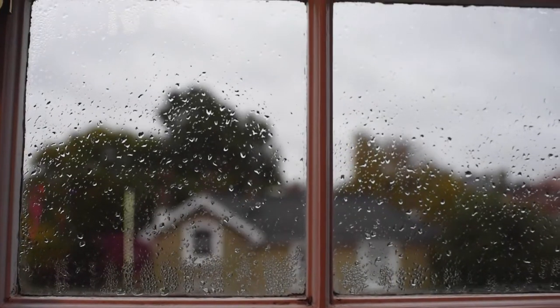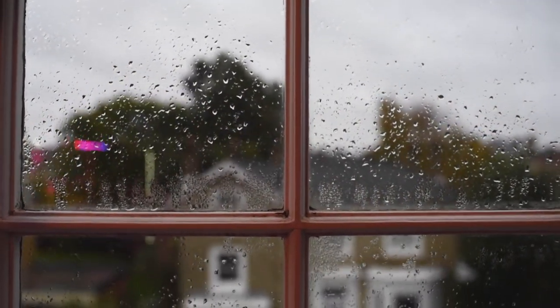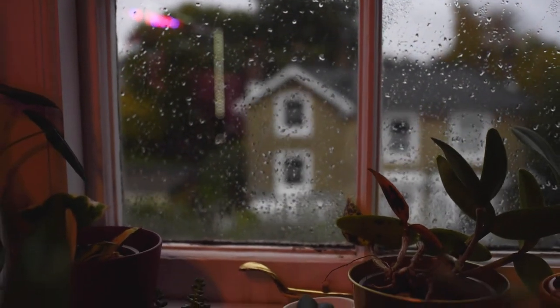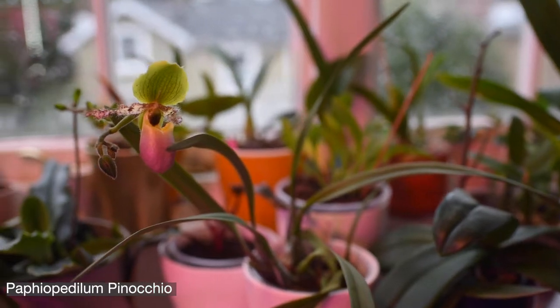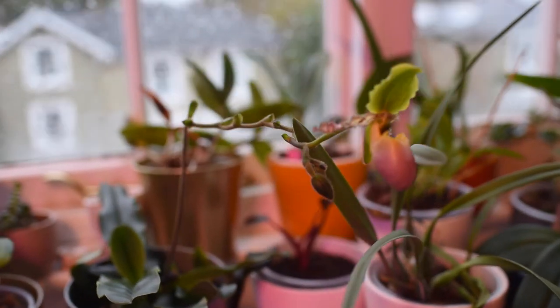We have an amazing dark day in London today, very grey and rainy, as you can see right now. But without further ado, let's start talking about these beautiful orchids that I love so much, and I hope you are able to re-bloom as well, and enjoy growing them and watching them bloom as much as I do.